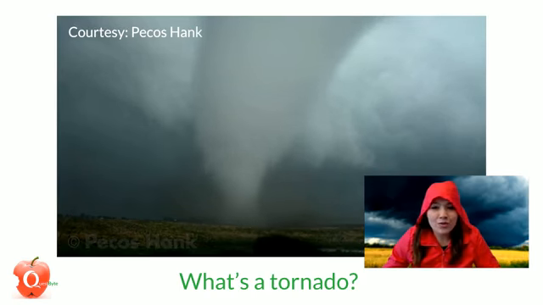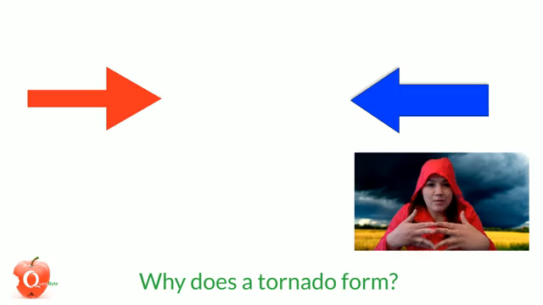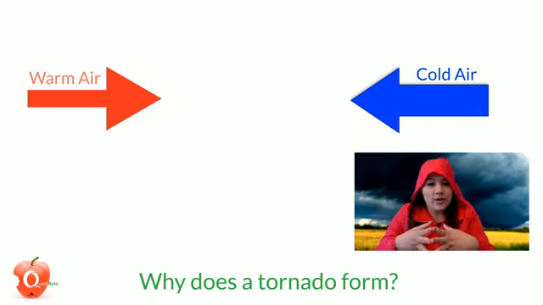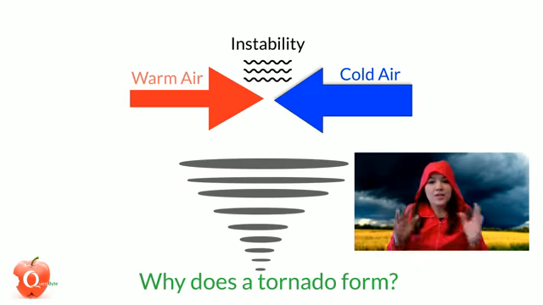So why do tornadoes form, though? Tornadoes form when warm and moist air meets cold and dry air. When these two air masses meet, they create an instability in the atmosphere. All of the changes with the wind speed and direction during a thunderstorm create this invisible spinning effect in this unstable environment. That's about 2 to 6 miles wide, and that's where the tornado forms. Because all that spinning is happening, the clouds funnel down to the ground. And it's actually called a funnel cloud until it touches the ground, which is when it is a tornado.